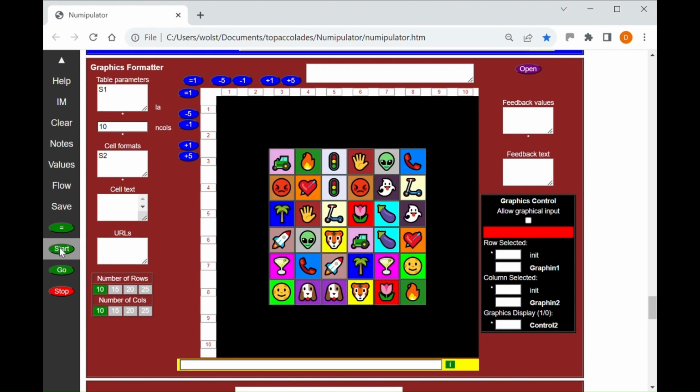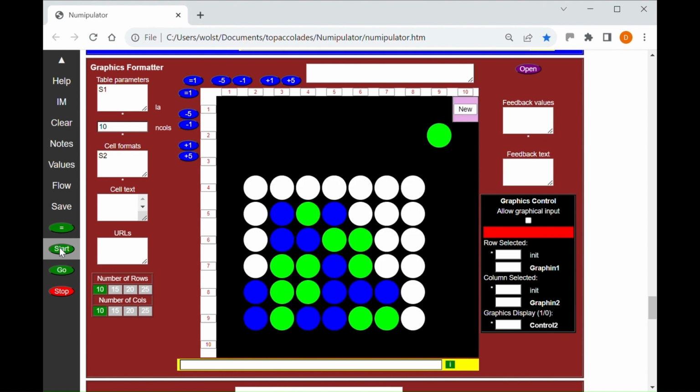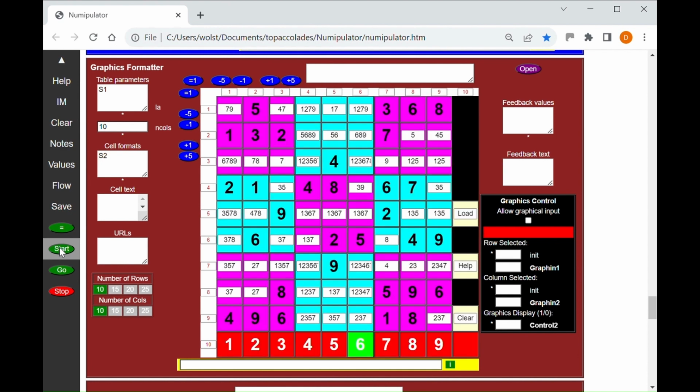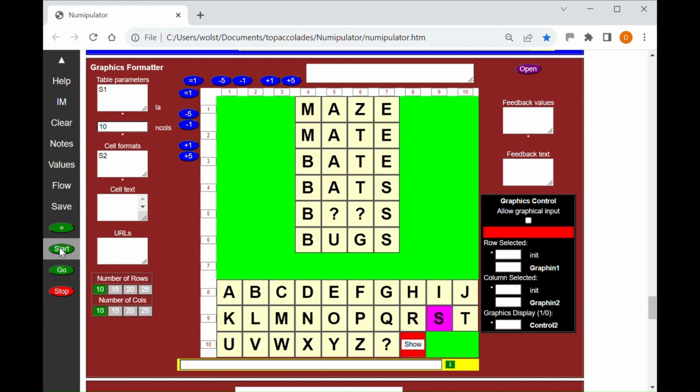At its heart is an advanced programmable numerical manipulator and calculator, hence the name Numipulator, which is suitable for business, education and leisure use, even without its graphical interfaces, some examples of which you can see now. Crucially, it enables you to perform calculations not only on individual numbers, but on lists of numbers. And it also enables you to determine properties of lists of numbers, to manipulate lists of numbers, and to work with tables.